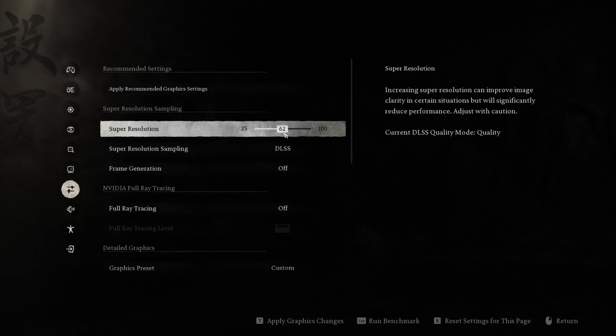Now, the way that Game Science did this with this whole numeric system that they have, I just wish it had balance, quality, performance, ultra performance, and DLAA like every other game does. But for some reason, they had to go numerical here. So best recommendation, whichever one you go to, just go to the highest value. You'll be fine with that.